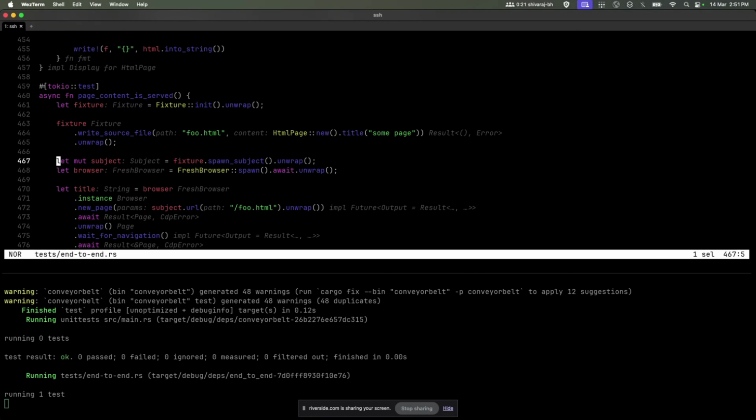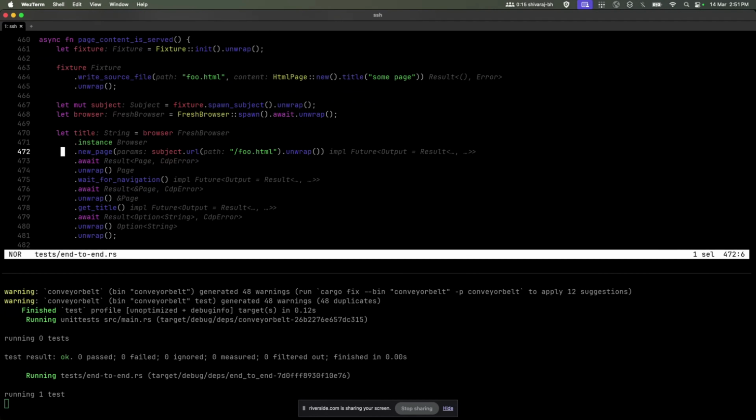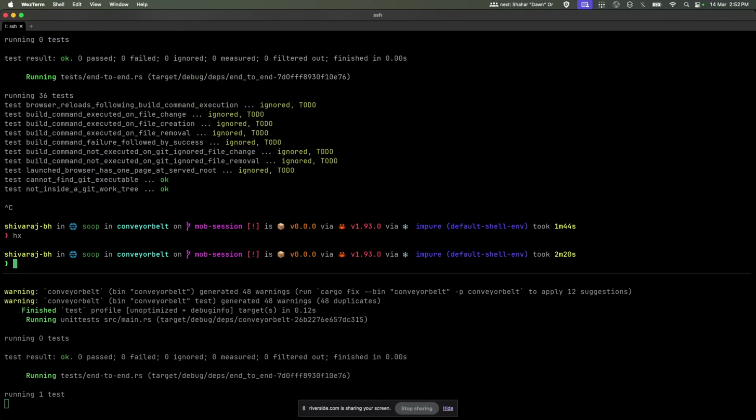Do we add logs or something here in between? DBGs. Yeah. Fixture spawn subject.